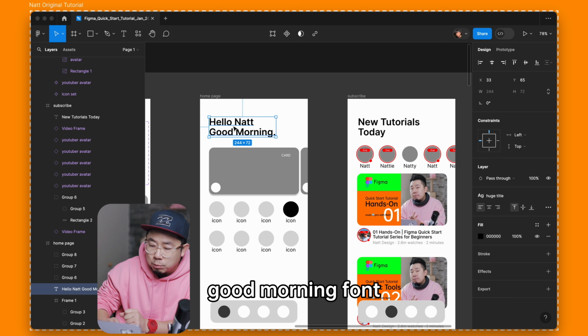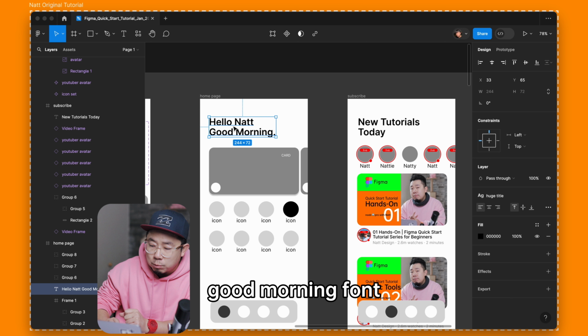Today we are talking about styles and variables. First, let's talk about the text style. For example, this is a huge title. I can create a new text style by clicking these 4 dots here, the plus button, and a name. Let's say it's huge title. What's it for? For huge title only. So create style. Now, as you can see, we have a new text style called huge title here.